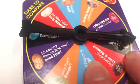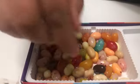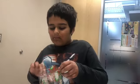Okay. It landed on toasted marshmallow or stink bug. Wait, hold on. We need two. Let me just get two. Ada, this one's toasted marshmallow or stink bug. Okay, get your bag ready, just in case, because if it's gross. What do you think, Ada? Oh, thank goodness. It's good? Yes. Oh, phew. You guys both got the marshmallow.